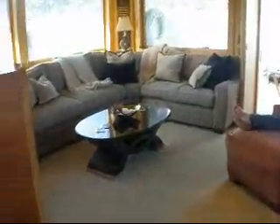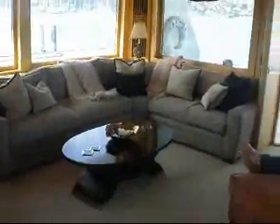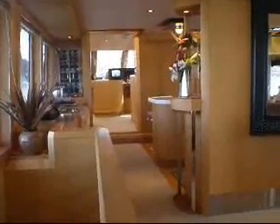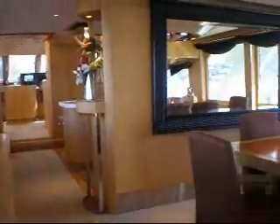We're going to walk back up the stairs onto the main deck of Safari. The owner comes up and has his choices: the main salon for reclining, dinner time at the dining area, or a quick snack forward in the kitchen. On behalf of Emerald Pacific Yachts, this is Will McIntyre and Tom Youngblood. Thank you very much for touring Safari.